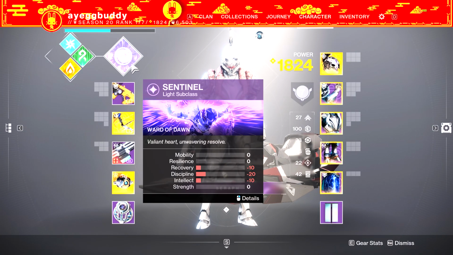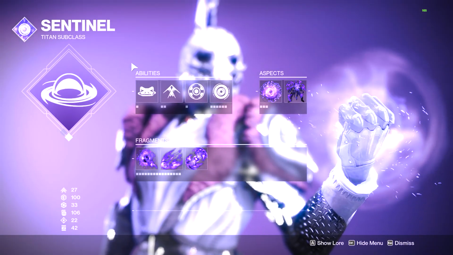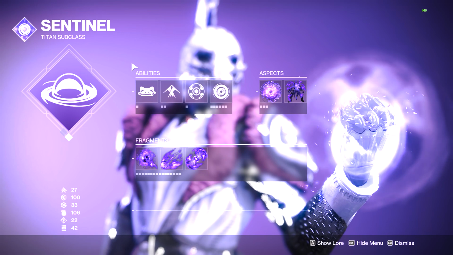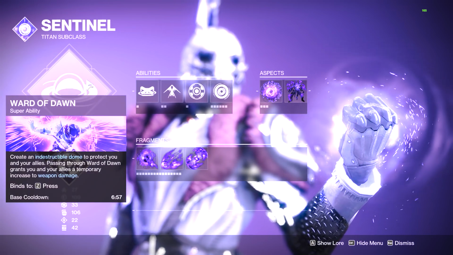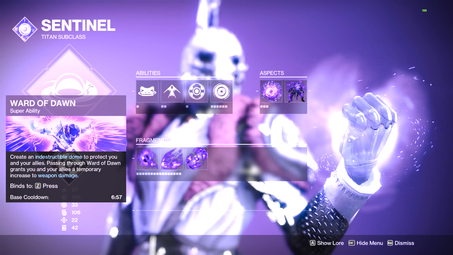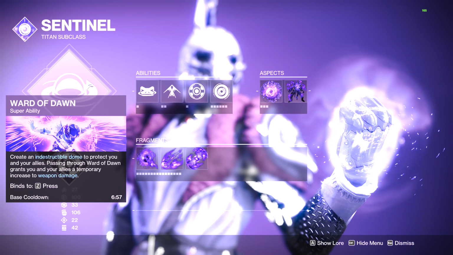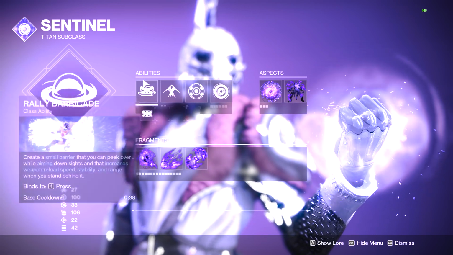For our subclass, we're going to be using Sentinel. The reason why? It provides utility to the team. For our super ability of choice, it's going to be Ward of Dawn. Again, utility for the team. Also, we'll get into another reason why we use it, but that's later in the video.